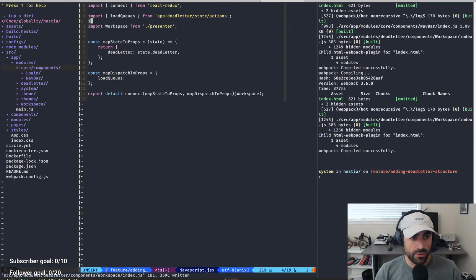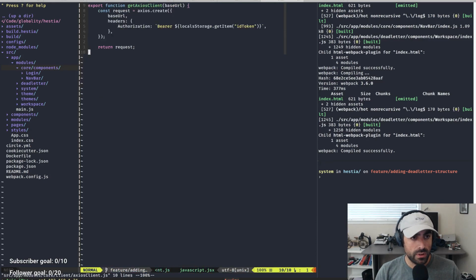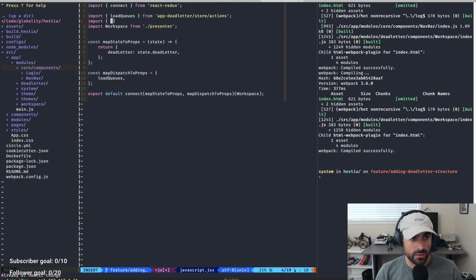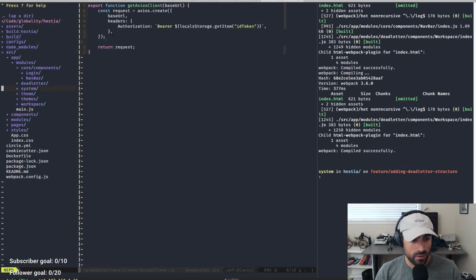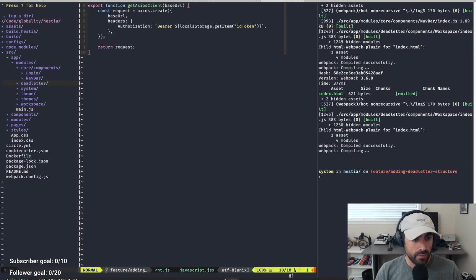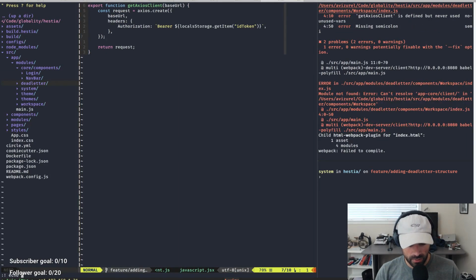Okay, and then this is going to be import of getAxiosClient from app core client. And what did I call it? Let's echo this file name.